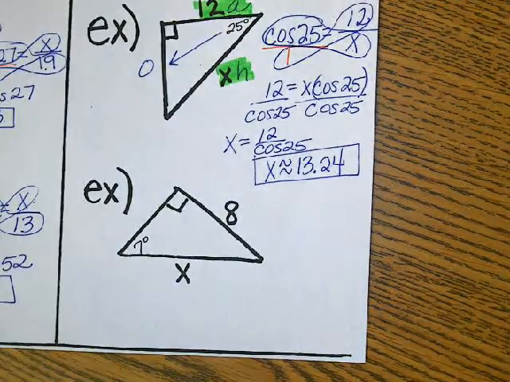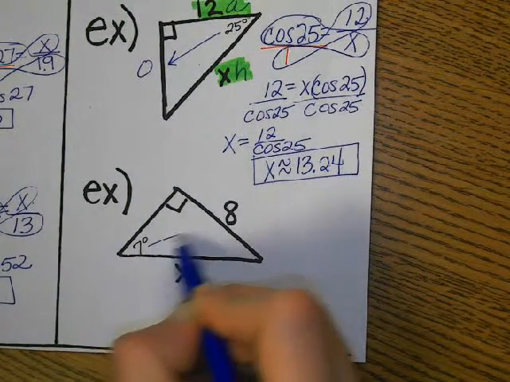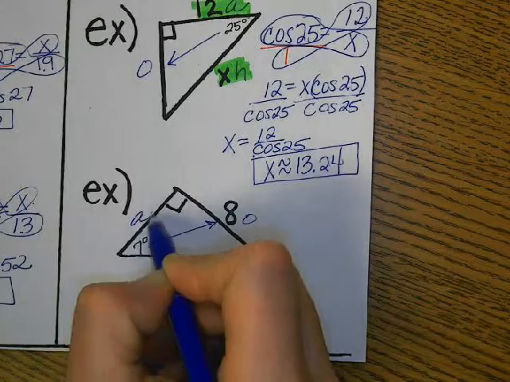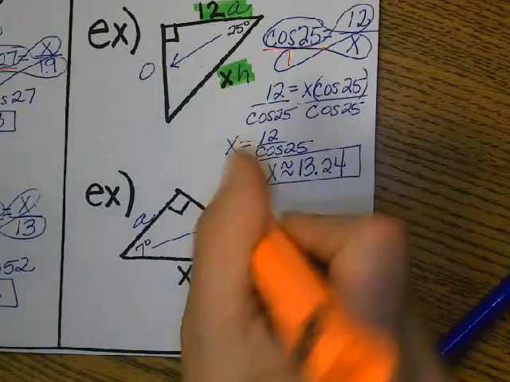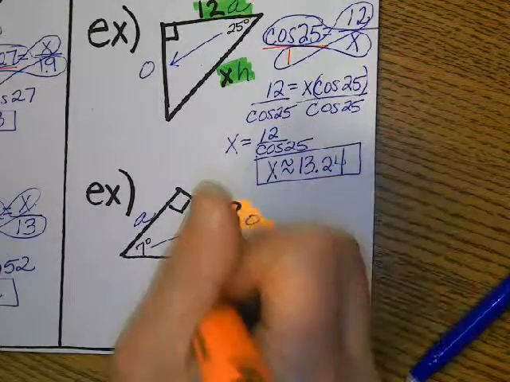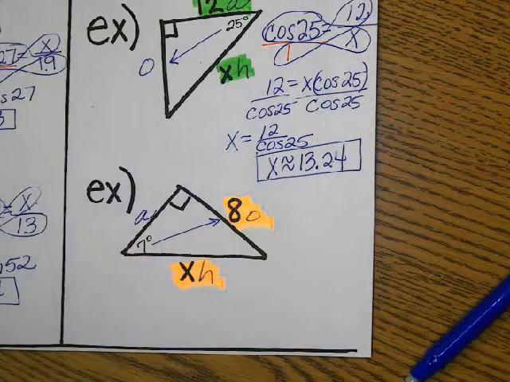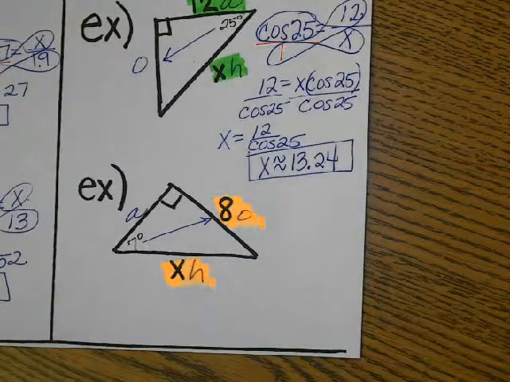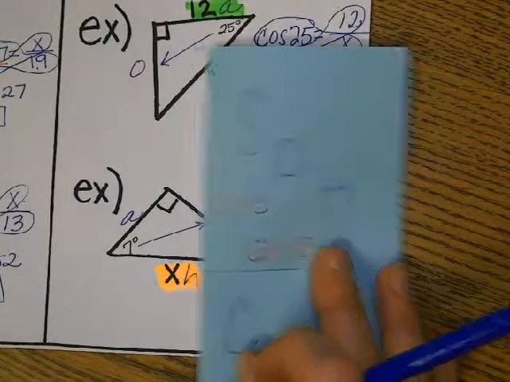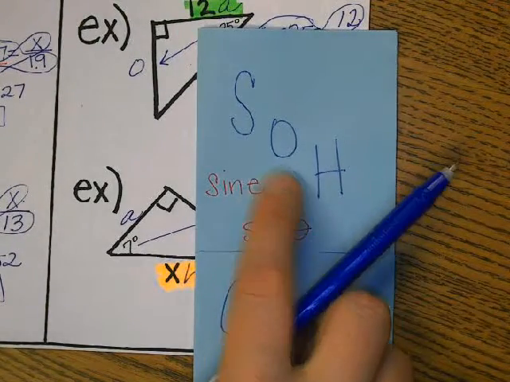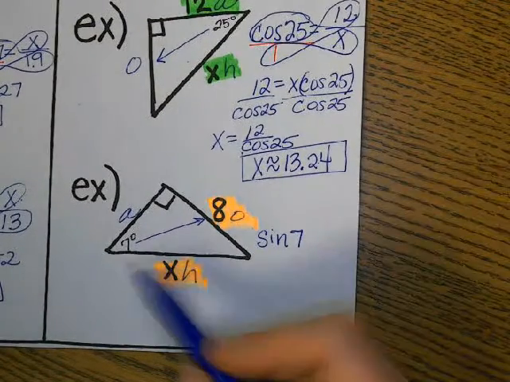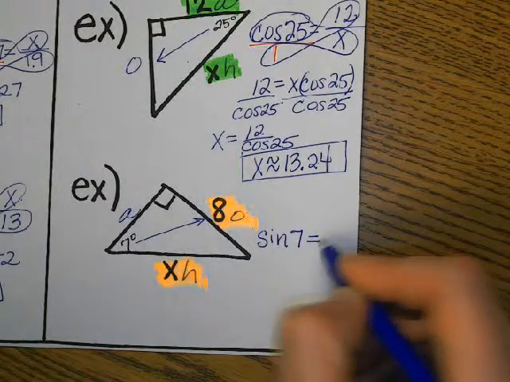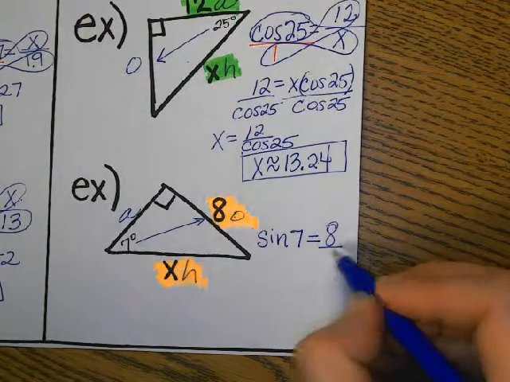Okay. Last example. This is my angle. Opposite is going to be this one. Adjacent is this one. And hypotenuse is this one. Let's highlight what we see. We see that we've got 8 goes with opposite. X goes with hypotenuse. So we've got opposite and hypotenuse. Which one of these has opposite and hypotenuse? Sine has opposite and hypotenuse. So this is sine of 7. Instead of theta, we write 7. Equals, opposite is 8. Hypotenuse is x.